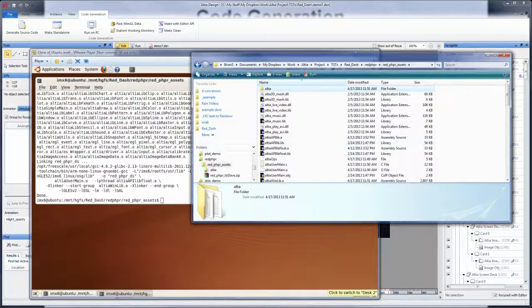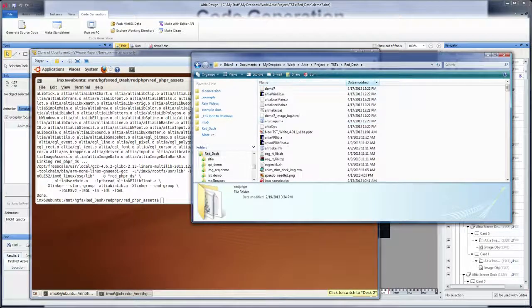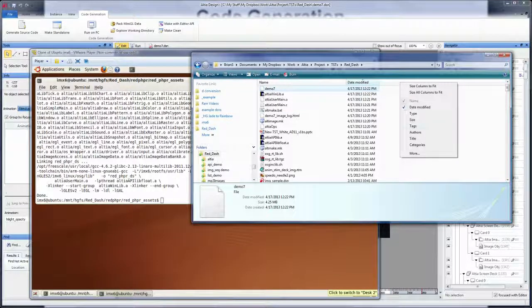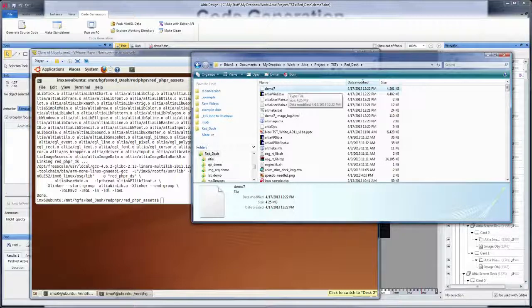As before, I want to go to the folder where that got built and just show you, sort by date modified. There's our demo 7 there, 1222, 1222. If I turn on the size column, you can see it's 4.3. This is bigger than our last interface because it has more objects, more animations, more cool effects on each and every screen. Once again, I decided to bake the image content into the binary executable, so we've got it sitting here.